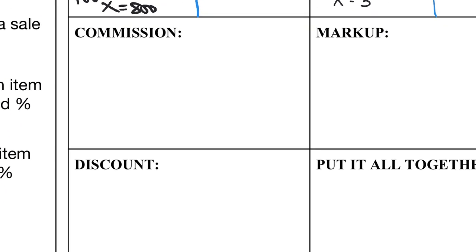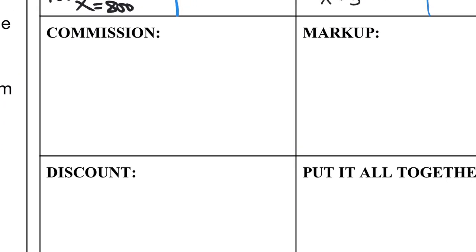Let's move over to commission. Remember, commission is the percent extra that you make. So if you're making a big sale, a lot of times these salesmen will work on a commission. So let's say it's a big sale. Let's say that they're selling something that costs $100,000, and they're going to get a 5% commission on that $100,000. So Khan Academy is going to either ask you what is their commission or how much did they make, like what's their total paycheck.